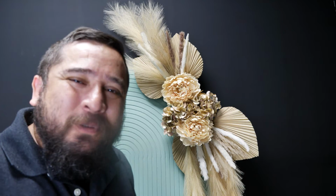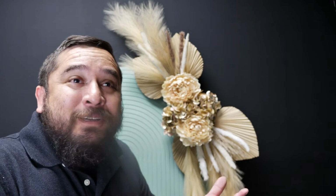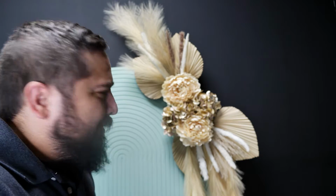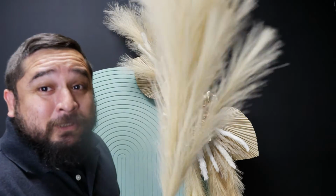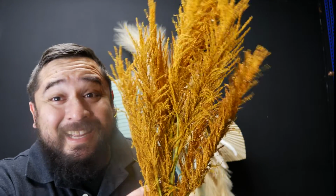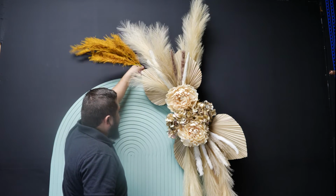I hate floral. Well, not that I hate floral, I love the way it looks. I just don't know how to make it look like it should. The only way to learn is to do, and I'm just doing this for us, so let's figure it out. These things always look good. Expensive, but they're good. I was like, let's be bold, let's add something like this. I like this color, it's like a mustard yellow, but I don't think it's gonna go. Does it match? Nope, but I like it.